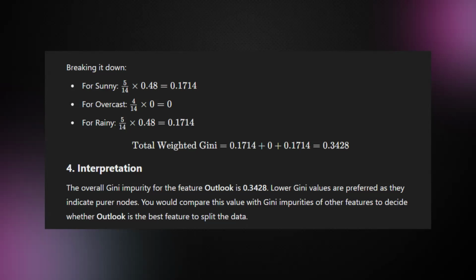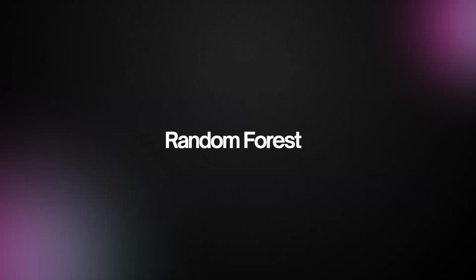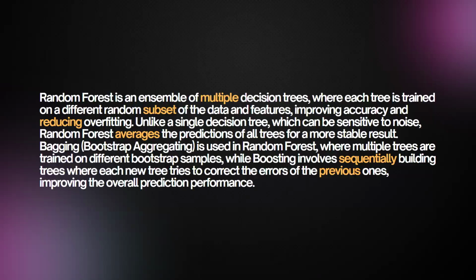Okay, perfect. So let's talk about random forest as well while we're at it, and then we can look at the code directly for decision trees and random forest. Random forest is basically an ensemble of multiple decision trees. It's very simple to understand. It's like a decision tree, but we use multiple decision trees here.